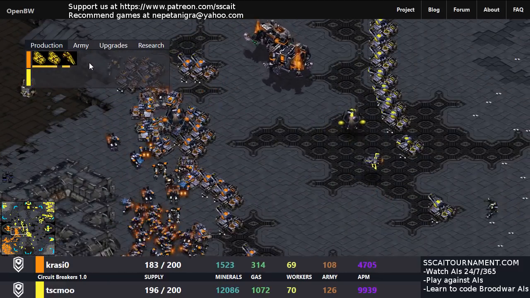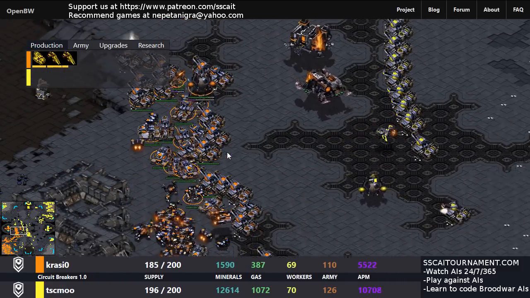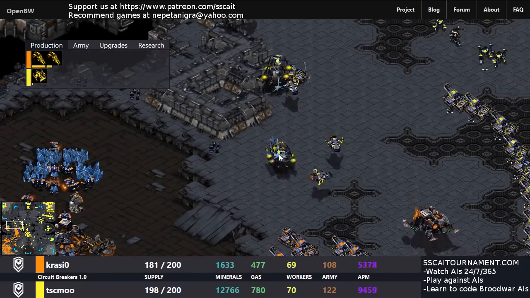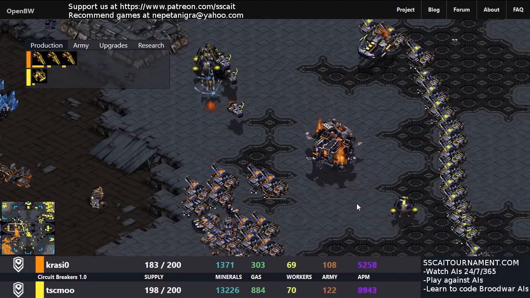Crazio trying to rebuild the army. But look at this contain. How are you ever going to break that? And TSMU might try it with the Air Force, because that's basically what it is, what Crazio cannot hold at the moment.